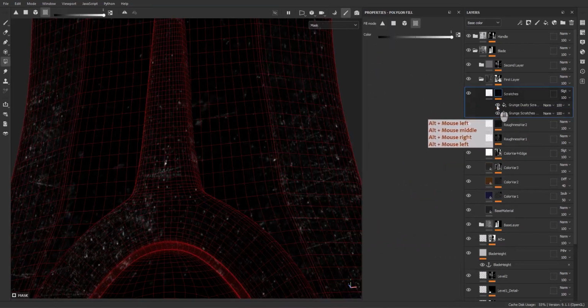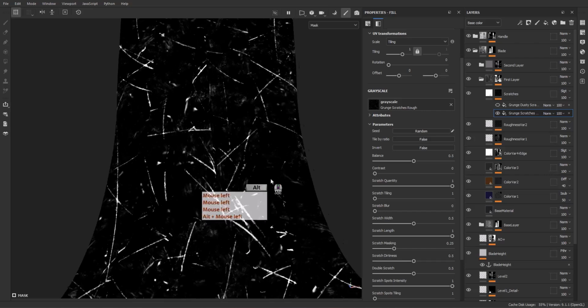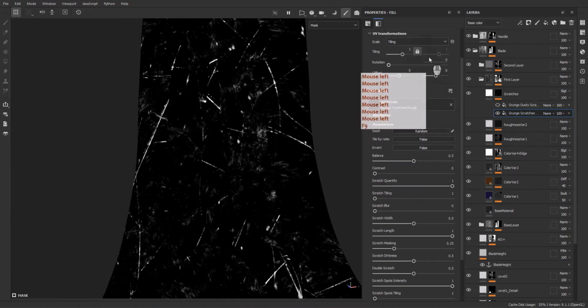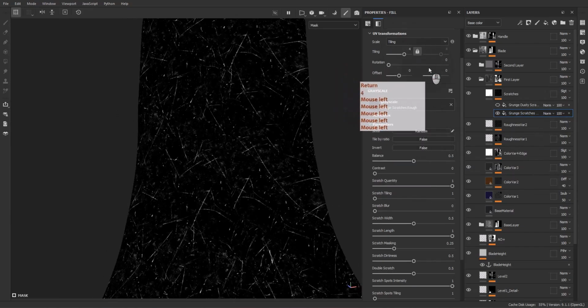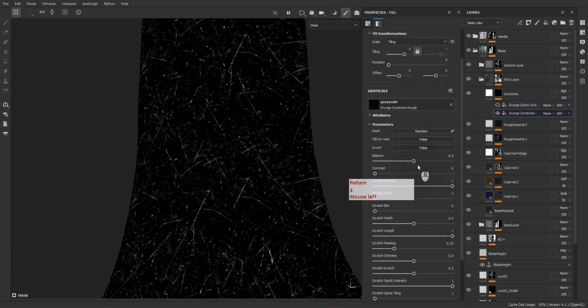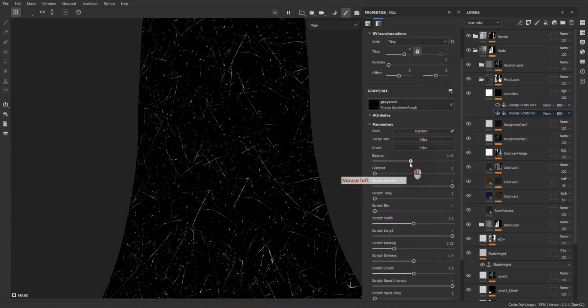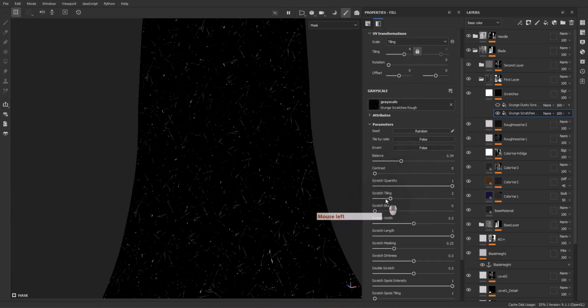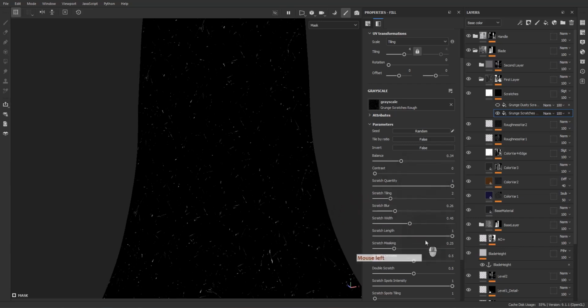So let's go for the mask. For the first, let's play with the scratches rough. Okay, I'm going to add some random seed. Let's play with the tiling over here, and I'm going to bring down the balance, scratch tiling to 2. Let's make some blurriness in the map here, like this.